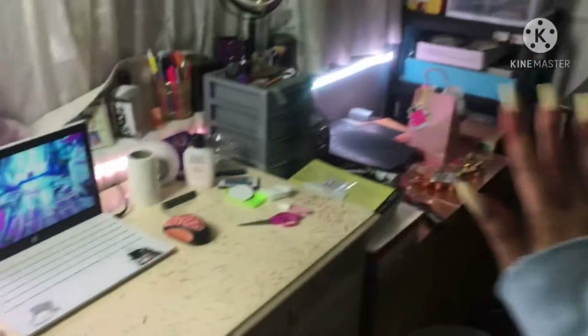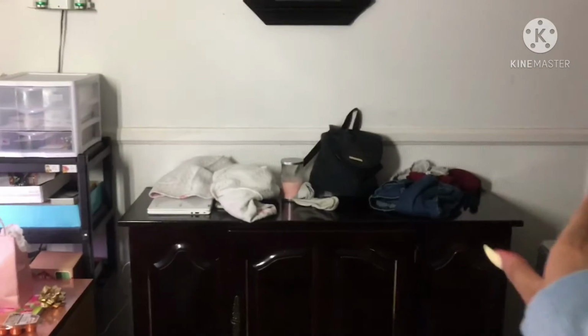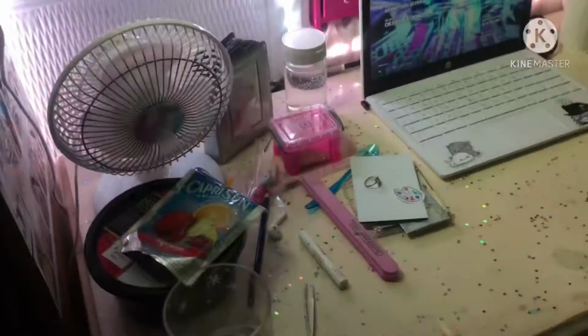This is how it looks. So, yeah. That's disgusting. Also, this is like stuff I need to clean all of this up. I also need to clean that up. You can see a time lapse because this makes it a lot faster. So, yeah, let's get started.